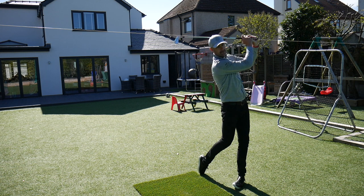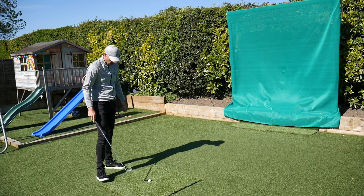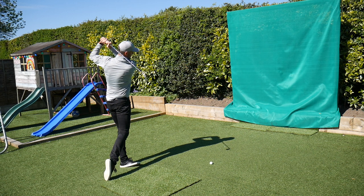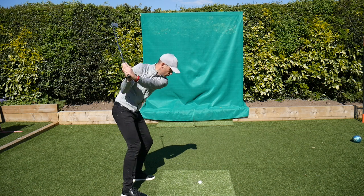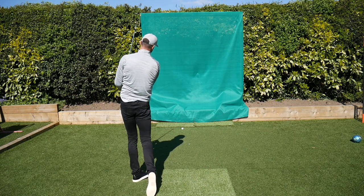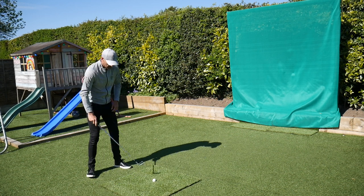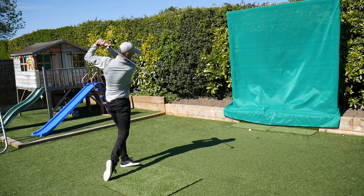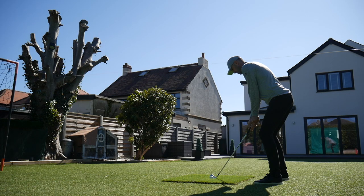Just hold that finish at the end — it gives me a sense of being in really good control of the golf ball. It relaxes me and makes me feel like I'm swinging a little bit smoother. One, two, three — feels really good. Then once you've got a good feel of that balance and control through your swing, add a little bit of speed. Try to hit a little bit harder but also see if you can still hit your one-two-three count at the end of the swing in that follow-through.